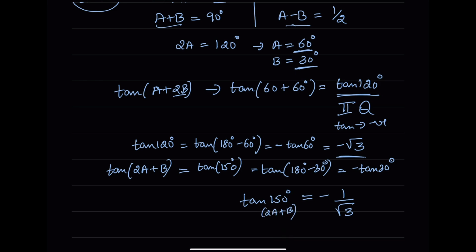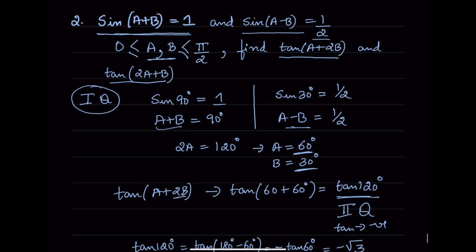So this is how easy this question is. The only information that we have to apply is what are the signs of angles in different quadrants. Please watch the videos in the playlist Trigonometric Functions. We have discussed that in detail. And the other thing that we have to apply is basic algebra of finding out what is the value of angle A and what is the value of angle B.